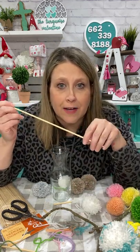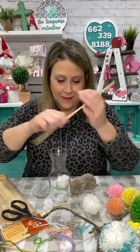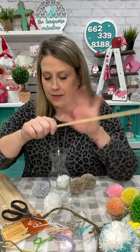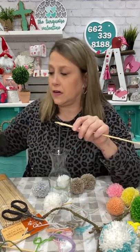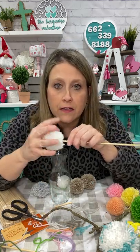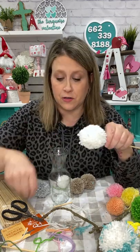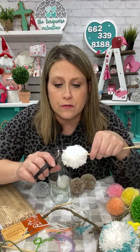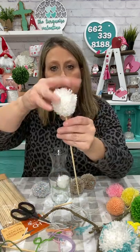You said happy now, and I'm seeing faces on the box. You gonna put little eyes on them? Okay, so let's see. So you could do neutral, because I did the colors, and I thought, what if you wanted to just do a neutral set? And then I've seen people say that the pom-pom makers are at Dollar Tree. Have y'all seen those? Trim it. Okay. So, see, you could definitely do neutral.